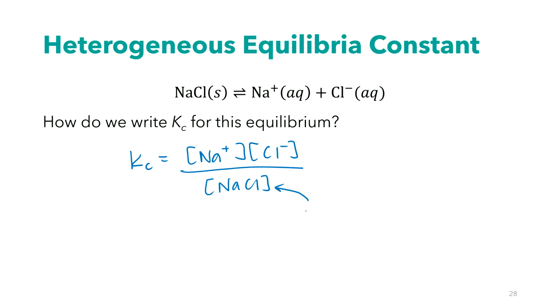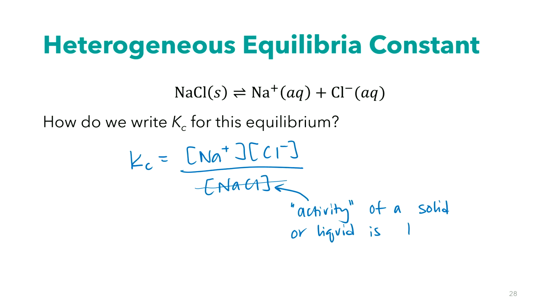Okay, so what we'd really say is that the activity, remember I brought up this word activity before, activity of a solid or liquid is 1. Okay, and so the rule we come to is that in these expressions, we never include the solid or the liquid. So in K expressions, you don't write a solid or a liquid, okay?